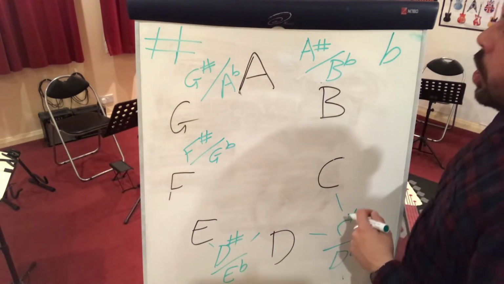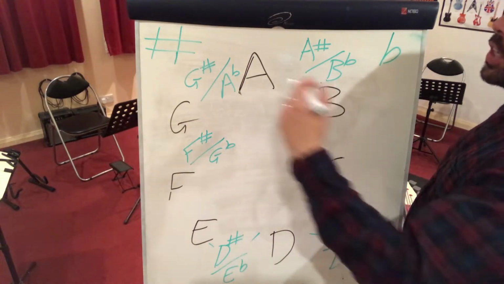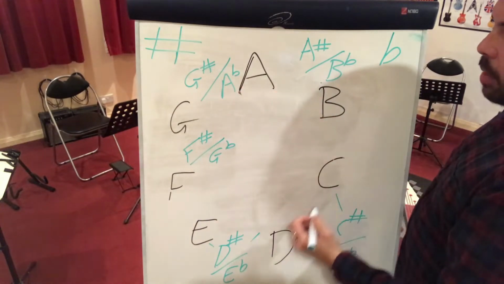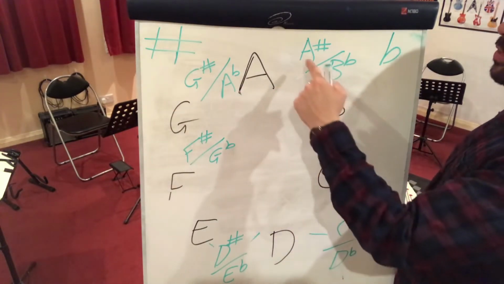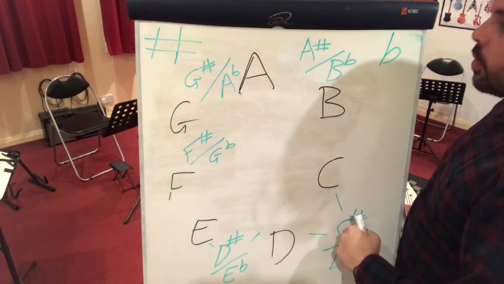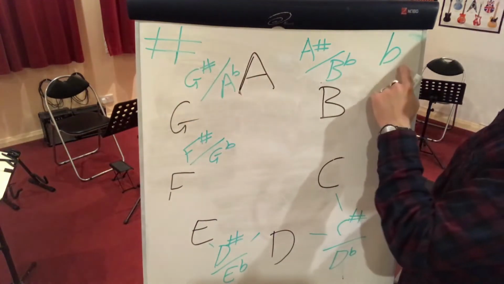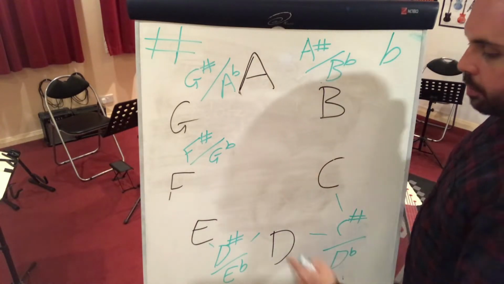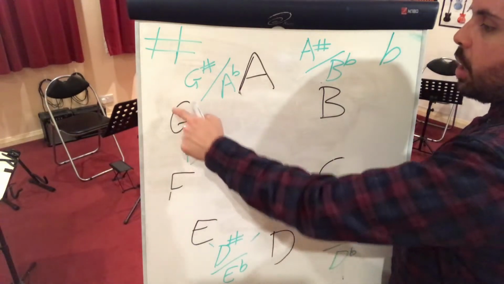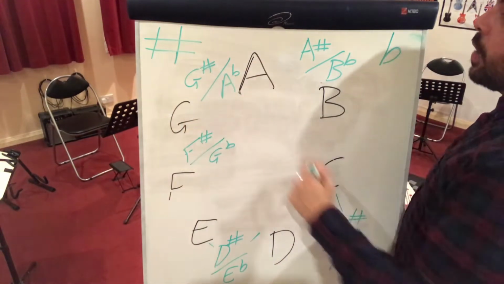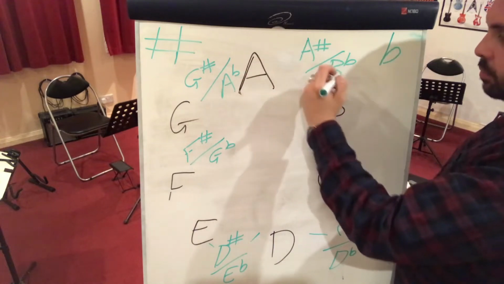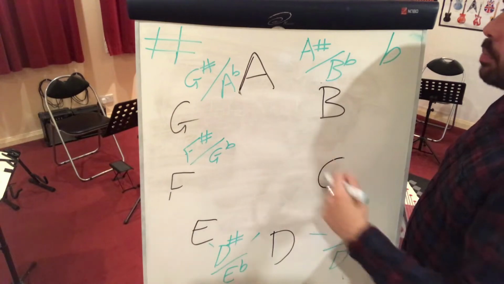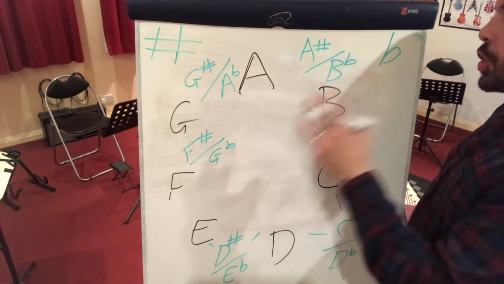So just to recap, we've spoken about tones and semitones and the distances between point A and point B. We've spoken about the main notes in our musical alphabet, and we've also now identified what we would call the sharp and the flat notes. Remember, this is the symbol for sharp, this is the symbol for flat. So you've got A sharp or B flat, C sharp or D flat, D sharp or E flat, F sharp or G flat, G sharp or A flat, and depending on which direction you're going in will determine whether or not you refer to it as A sharp or B flat or so on. So that's point number 3, learning your sharps and your flats.